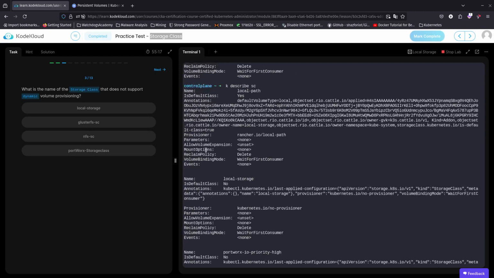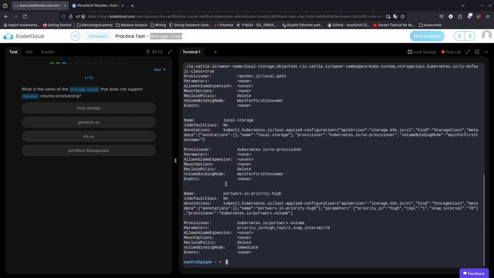So what's the difference between the local storage and this local path? Between these two, they are both set to Nova here. The annotations, kubectl last applied, storage class, kind, metadata, annotations, name. Here's the name of it, parameters, priority, IO. So high priority over here. No provisioner, binding mode.